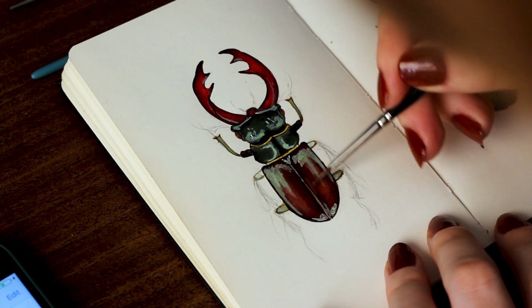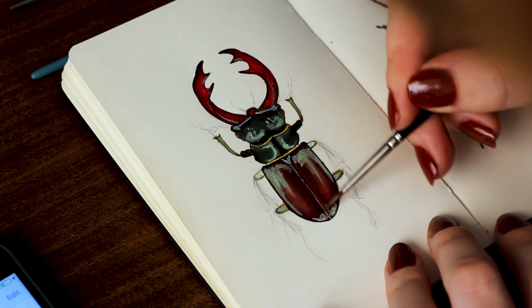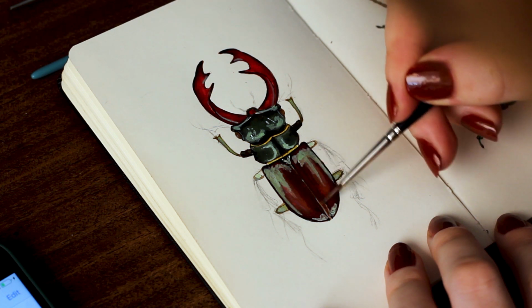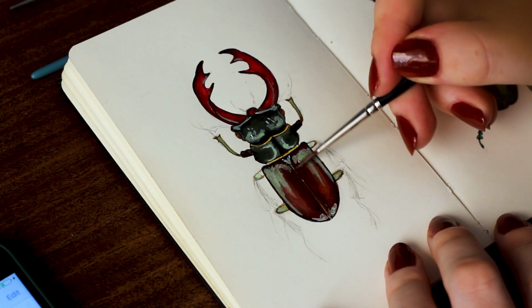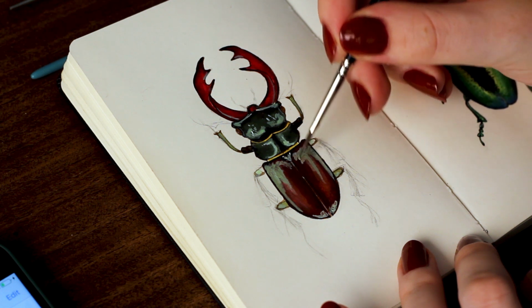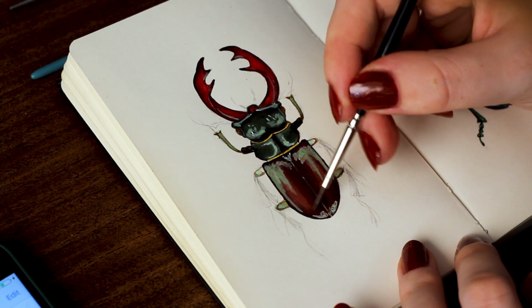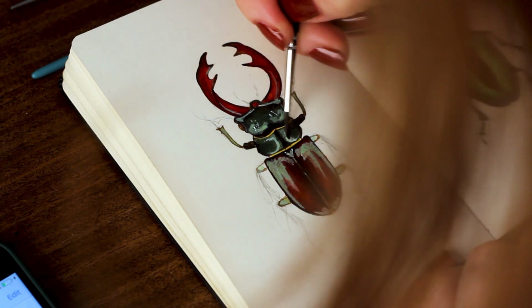And when I was painting this beetle, I was listening to Watching You by Lisa Jewell, and I recently read a few of her books and I did really like them. So I was really excited about this one. It did remind me a lot of The Woman in the Window. I don't remember the author, but it's a really popular book right now, so I'm sure that if you read now and then you know what book I'm talking about. But if you did read that one, I think you will really like this one as well. It is a bit more complicated, I think.